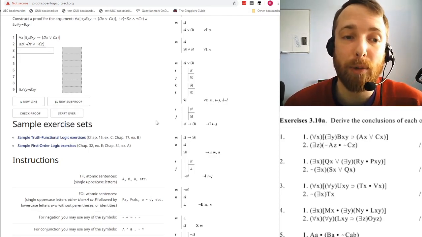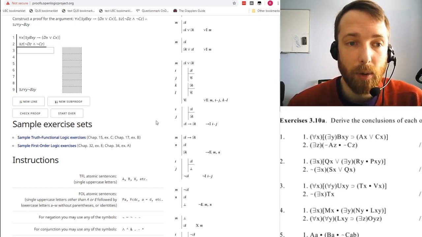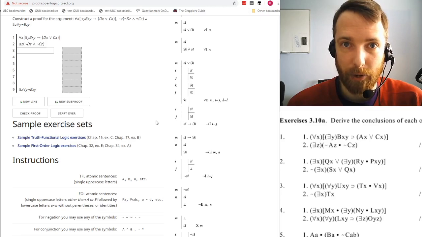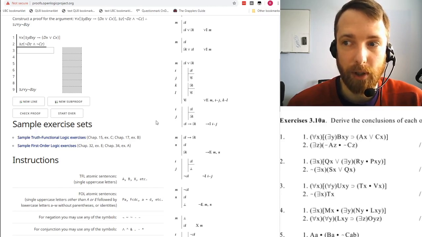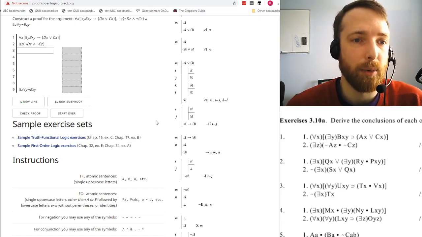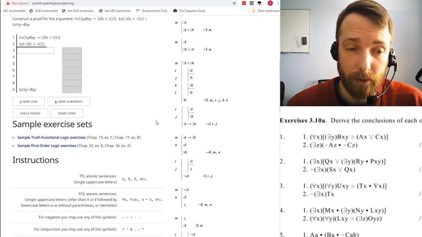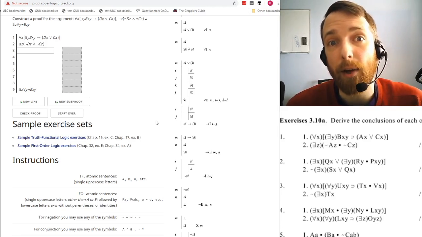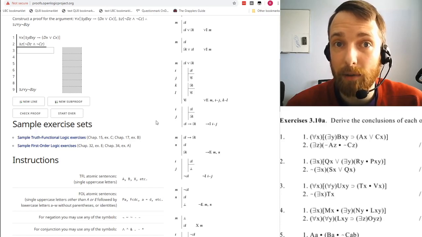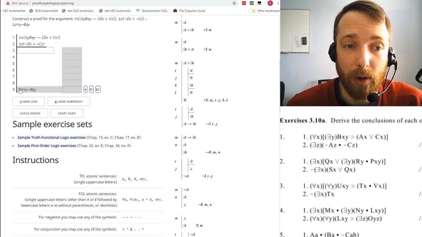Plan A is work backwards with an introduction rule. But remember, there's one sneaky exception. Right? When we were working in TFL, we said, I don't trust an or working backwards. So if I had an or sentence, I would only use or introduction working backwards if I was very sure that I could get one of the disjuncts. Remember, now that we're in FOL, existential is kind of like a disguised or. So the main connective here is that existential quantifier.